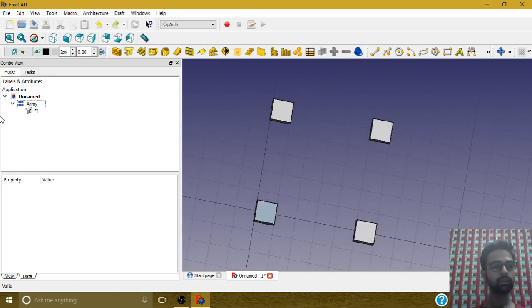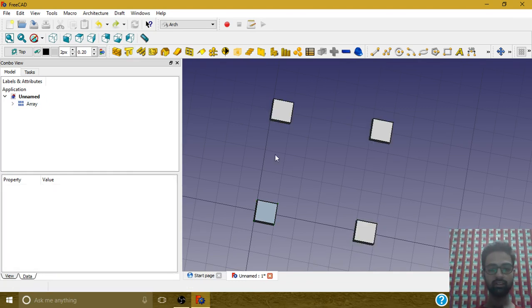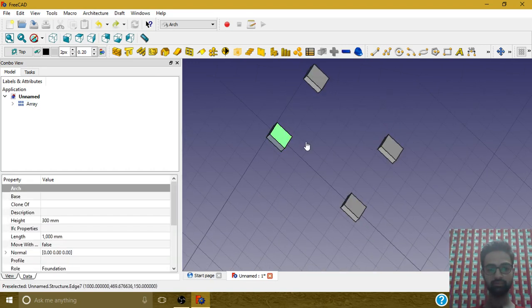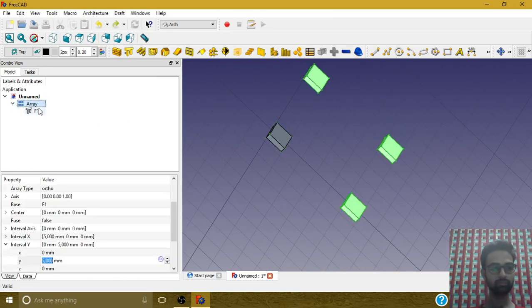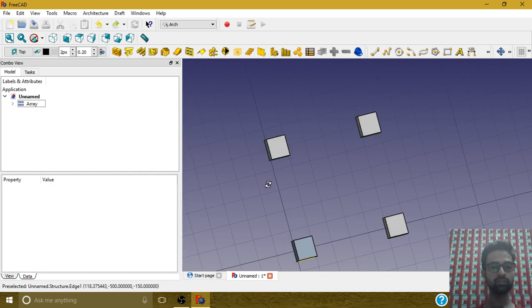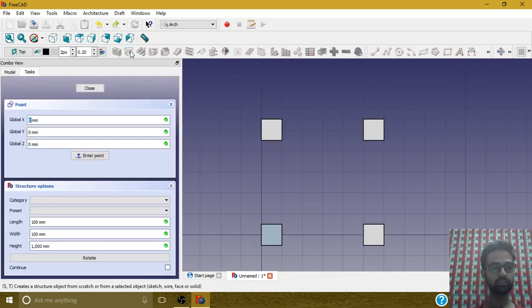Now, selecting the structure here, the mistake earlier we did, like we selected the array and put a structure here. And what will happen there? We lost our structures. Now what you simply have to do is click on the empty space, click structure.